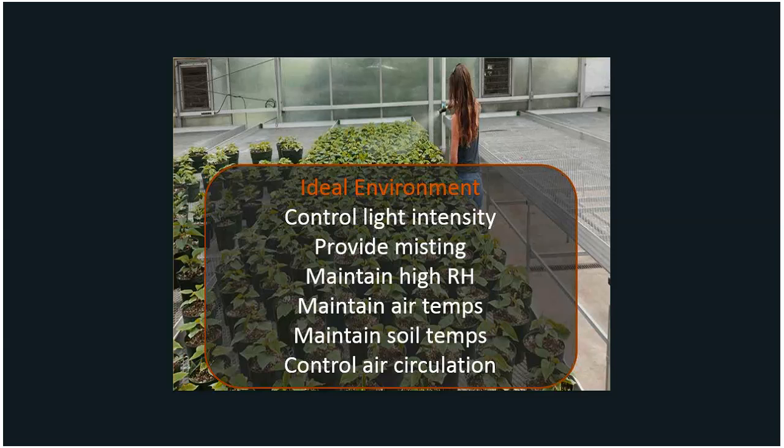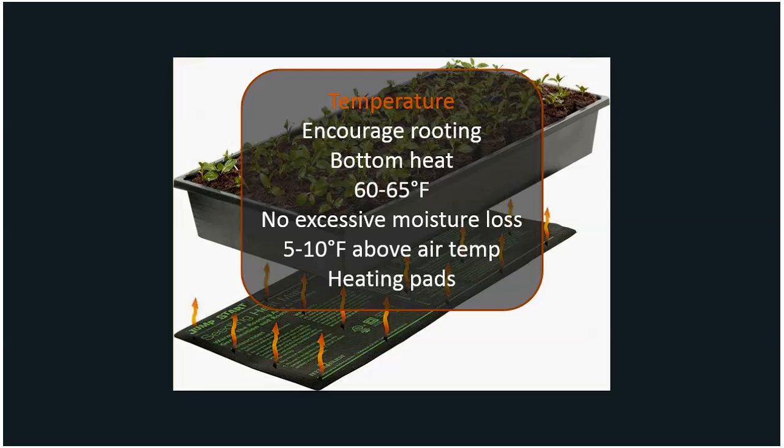So let's look at temperature. Temperature is a critical one, not only to get things to root, but to get things to root rapidly. Like we said with that geranium earlier on, if you want to get that geranium to root rapidly and successfully, you want bottom heat. If there's two things you should invest in, I would recommend get a clear plastic dome, a piece of plastic to go over the top, and get a heating mat.